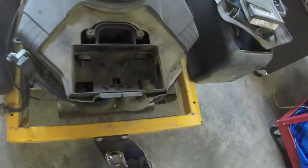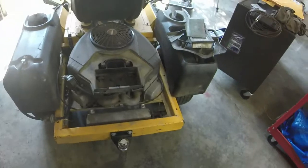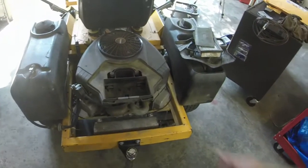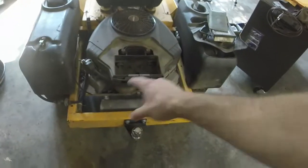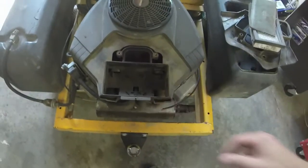Pre-cleaner's actually in decent shape too. So the guy I got it from seemed to have taken care of this pretty well, which is good. And like I said, we'll go ahead and get started. I gotta work on getting this carburetor off because it's a little bit complicated. So let's go ahead and do it.